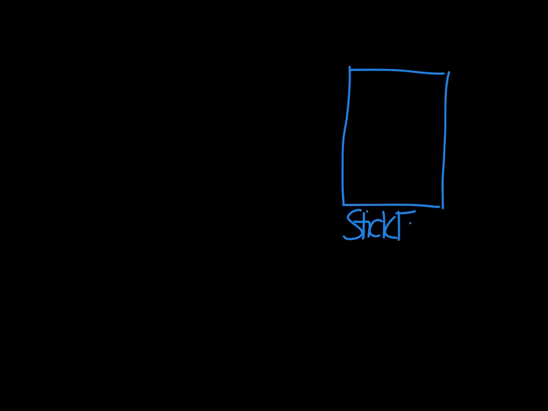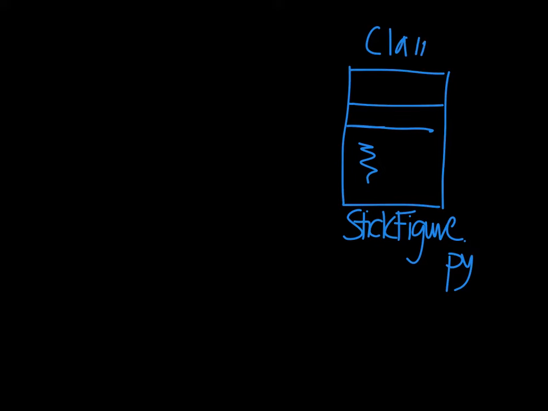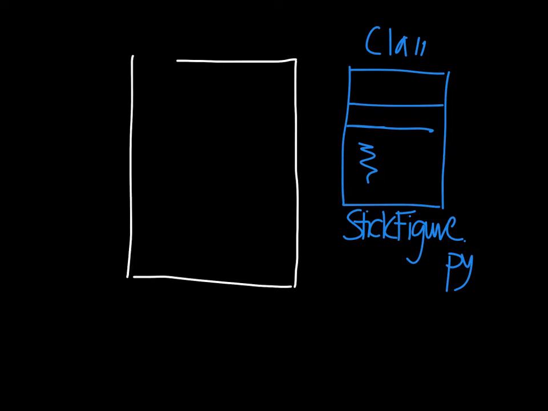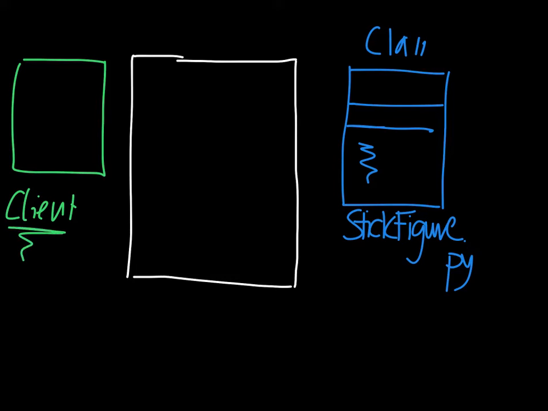So what do we do and how do we do it? Well, sticking with the concept we have before, over here we have our stick figure class. Look at the code and remind yourself what's inside here, and that's a Python class. In here you have your member variables, your constructor, and then your methods in here, right? So this is your class. Over here, what we do is we introduce another class, right? And then finally we have our client, which is going to do all the testing code.